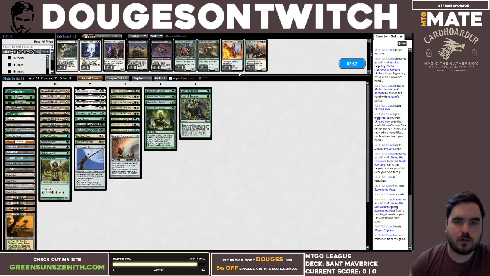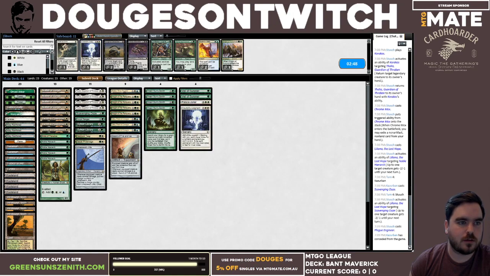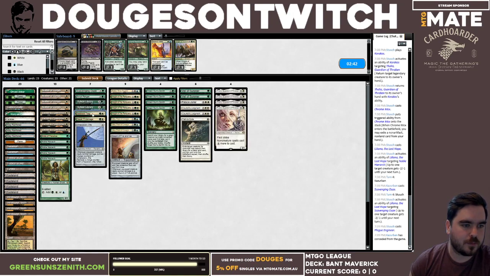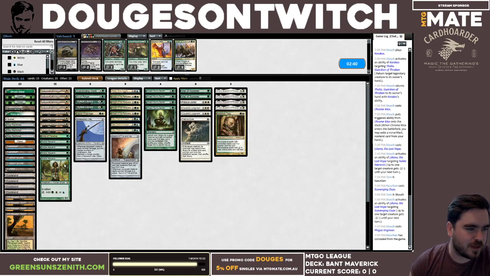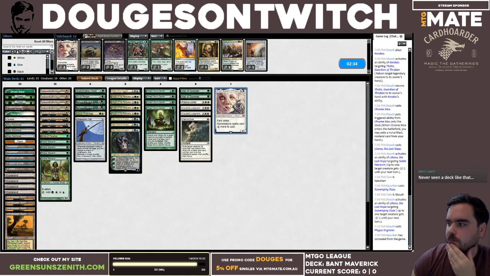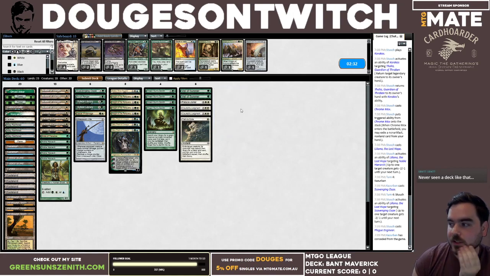Surveil of Summer seems great. I don't mind the Palace Jailer and the Council's Judgments and the Path to Exile. I don't mind taking out all 4 Thalia. Gaddock Teeg. I think everything else really has its place. Maybe the sword is a little not so great. Never seen a deck like that.